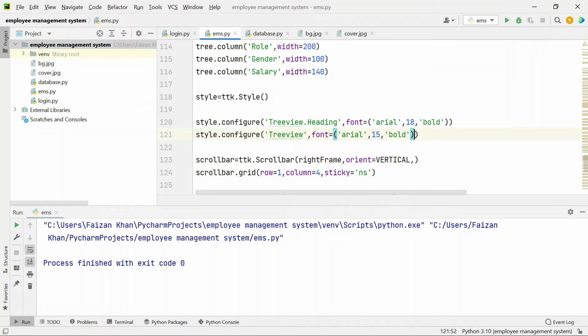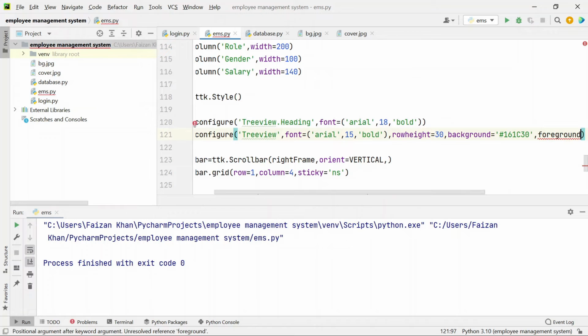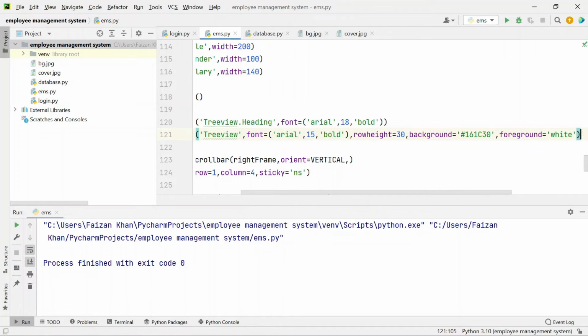So here we can mention row height as 30, then background I'll change to #161C30, and then the text color will be represented with this foreground value, and I'll change the text color to white like this.